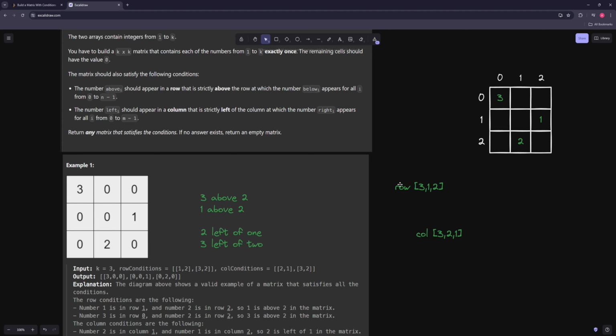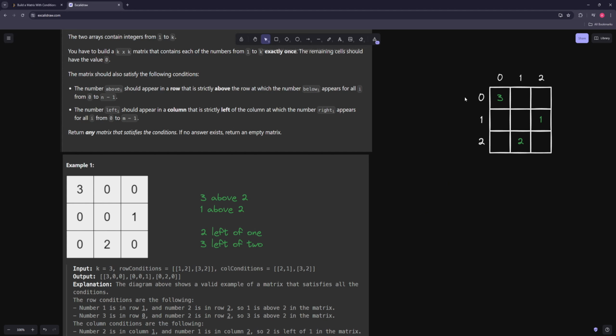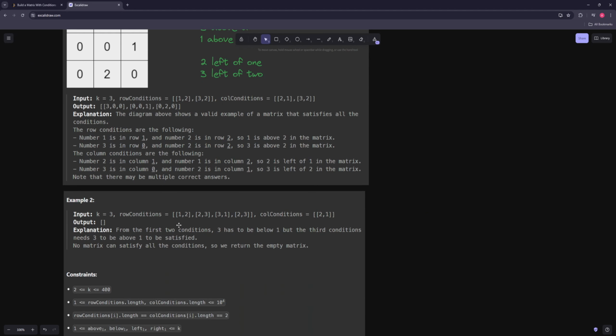So basically, once you have a valid row sequence and a valid column sequence, all you have to do is put every number in a separate row, and then look at what column it needs to be in to also match the column. So the whole thing to this problem is just, how do I get a valid sequence of a row and column? And similarly, for the second example, I think the row doesn't work because 1 has to be before 2, and 2 has to be before 3, but 3 has to be before 1, so that's not possible, right?